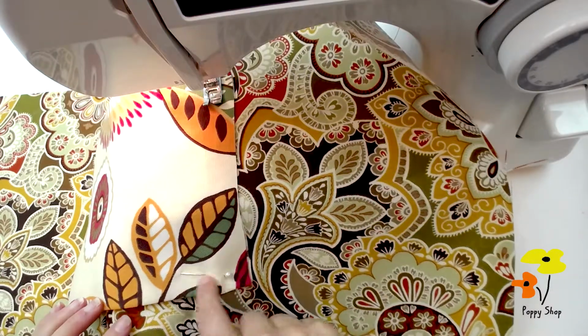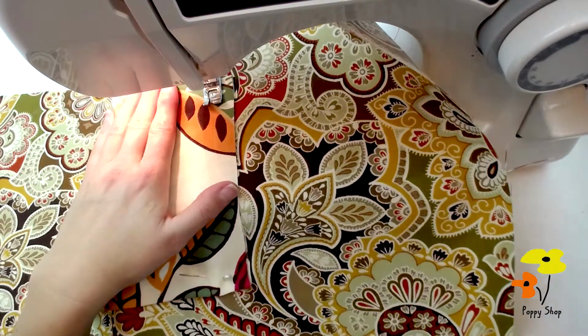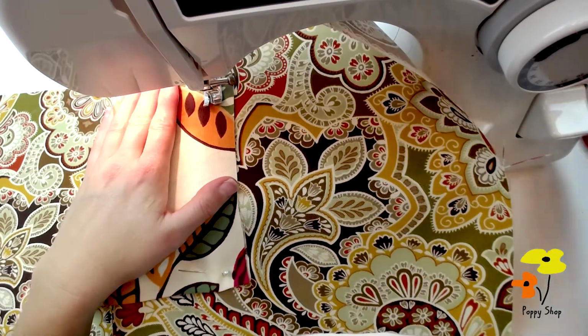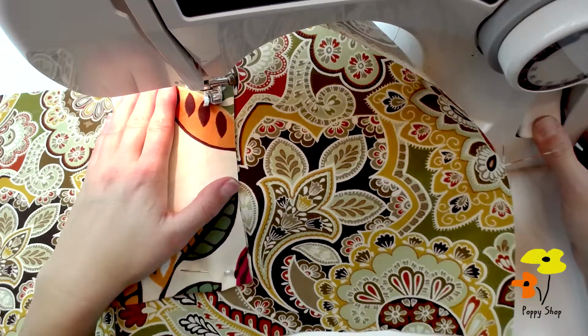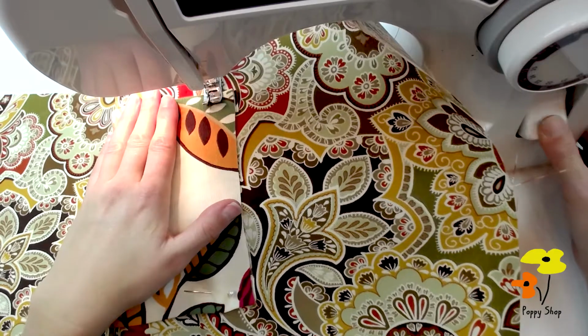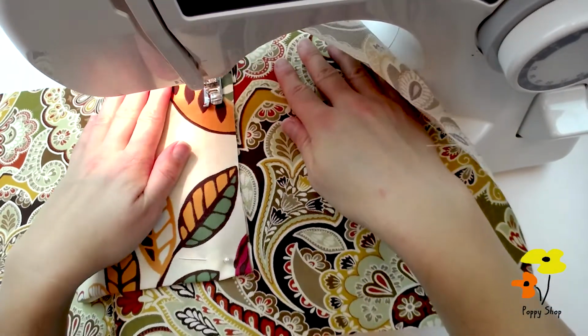So I've pinned the bottom of my pocket in place and made sure it's a nice straight line, and from here I'm just going to sew across. I'm going to start going backwards first, and then all the way across.